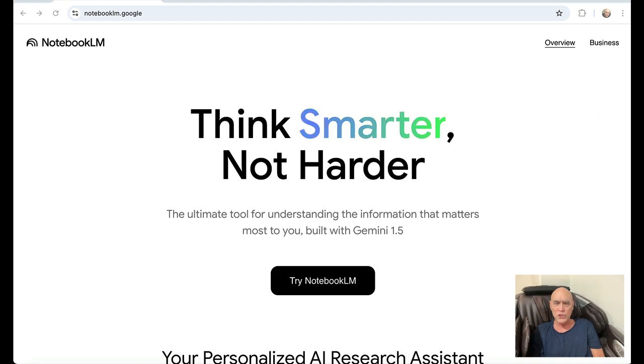So I wanted to share with you a tool that I'm using that I think anybody can use who has a Gmail account. You see in front of you a screen here about Notebook LM. It'll say try Notebook LM. I'm not sure when they'll put this formally into the Google architecture. But anyway, you click on notebooklm.google. You'll have this if you have a Gmail account or any kind of Google presence, I believe. So I'm clicking on Try Notebook.